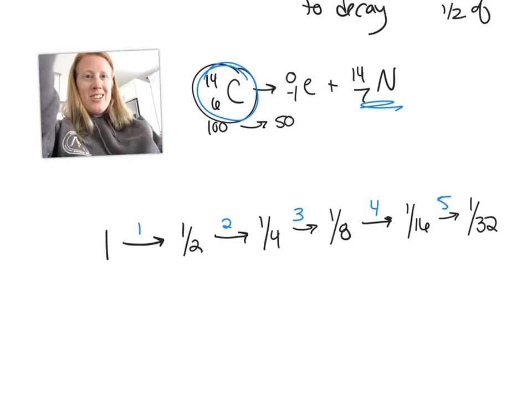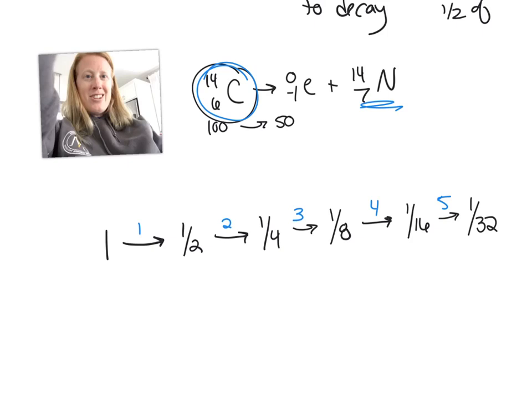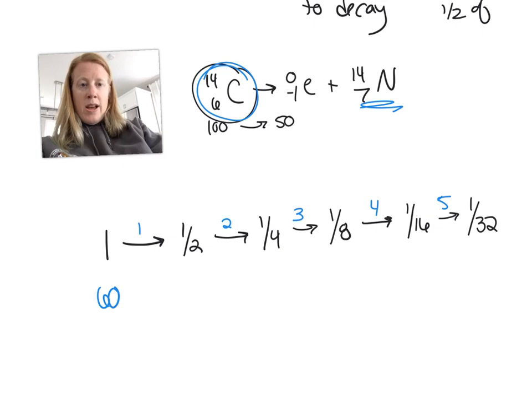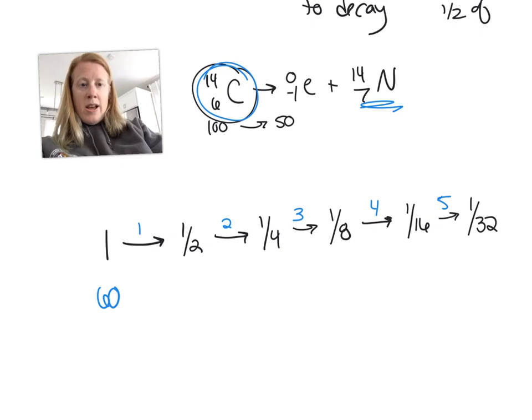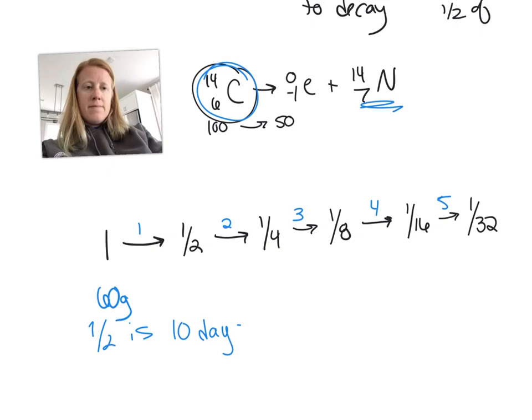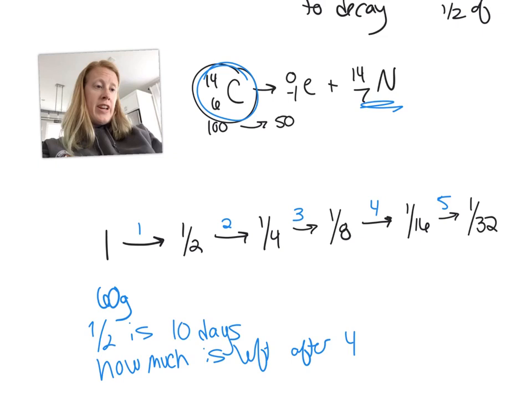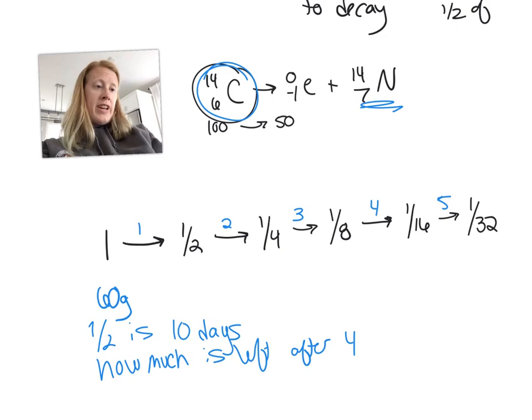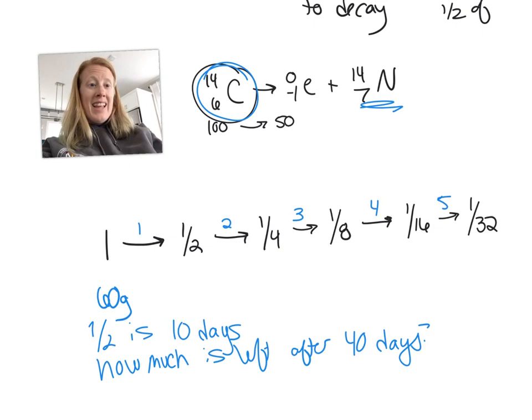So these are some types of questions that you could be asked. And I'm going to need you to listen because I am not going to write this all out. So you might say, okay, I have an initial sample of 60 grams of a radioisotope. Its half-life is 10 days. How much is left after 40 days? Hopefully, that doesn't seem too intimidating because it shouldn't be. It should be pretty simple. See these little arrows I did up here? I really like those and I'm going to stick with them. All right.